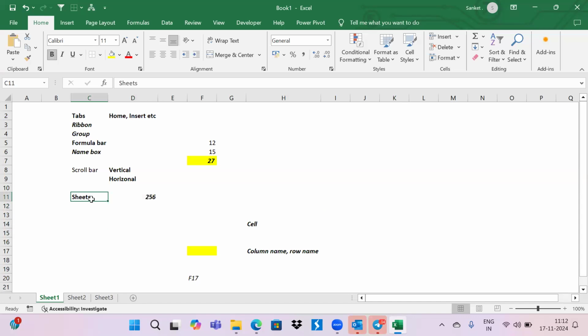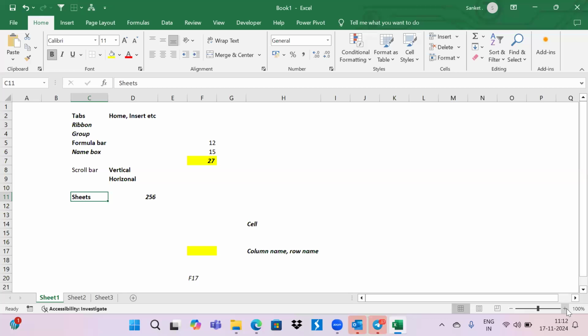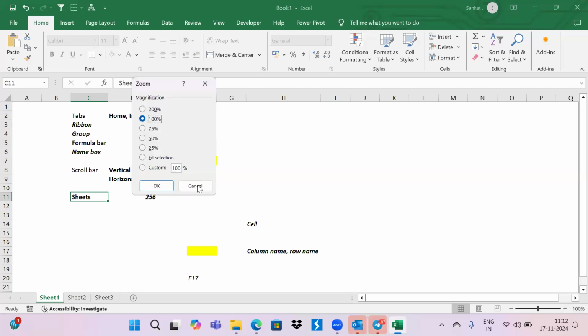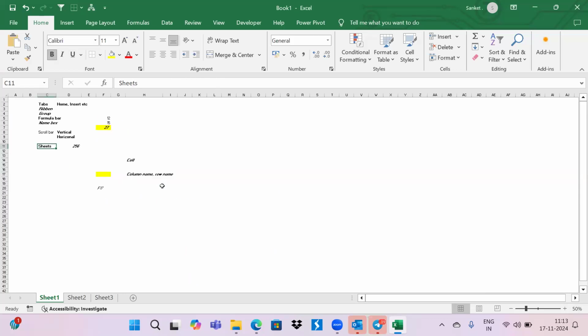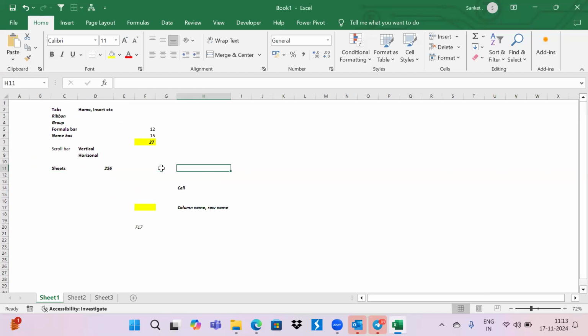Okay, cool. Then at the bottom, you can see the option which is called zoom. If you want to zoom in or zoom out, you can use this option with the help of the plus and minus sign, or you can use this percentage also. You can click, you can customize, or you can select from the available ones also. You can just zoom in or zoom out depending upon the view that you want. Okay, clear this point?